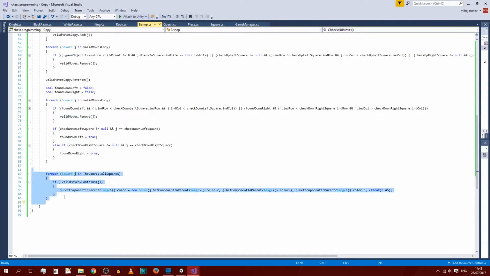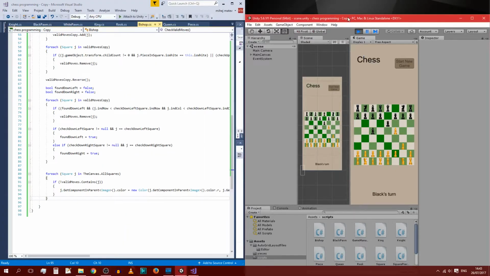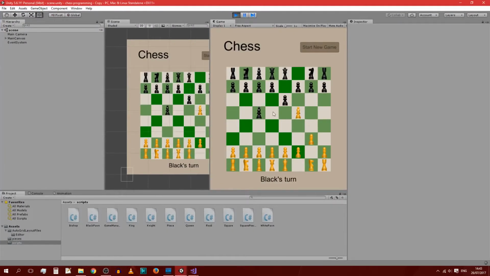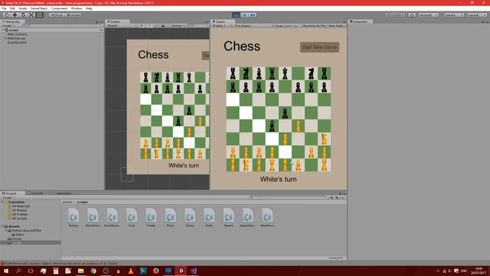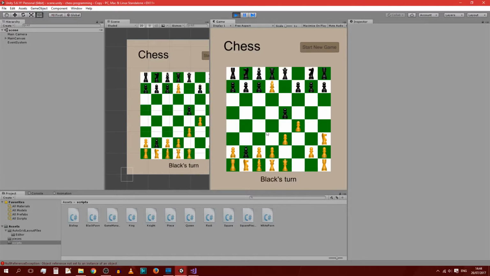And then we have this, which just changes the color. And so what that all looks like once we run the program is, well, sometimes that happens, it bugs out when you haven't been looking at it. Again, I don't completely understand why that happens. There we go. You can see that the bishop can't go through any of the other pieces. It can't capture your own pieces, but you can capture the opponent's pieces. So it works the way we expect it to.